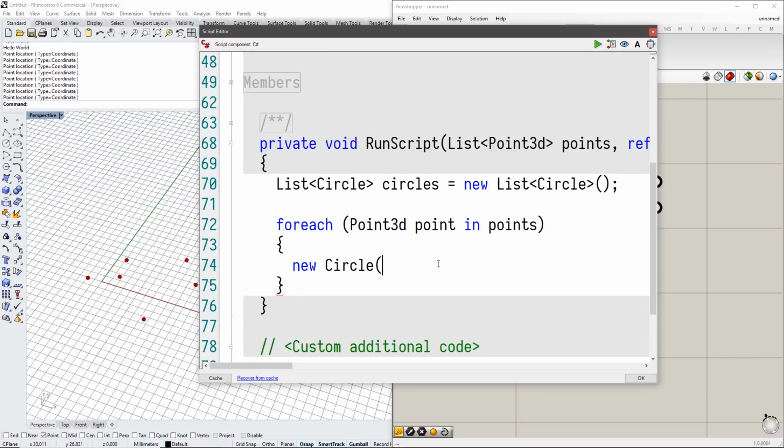So a circle will take, unsurprisingly, the center point, which happens to be this one. That is the first input parameter. The second one is a number that specifies the radius, and we're going to hard code in, let's say, 2.0 for now. Don't you have to say that? Yeah. Well, hang on. This just creates a value of the circle. Now I have to do something with it. I have to store it in a variable. So let's create a variable called circle, with lowercase, singular, equal to new. All right. That's the complete statement there.